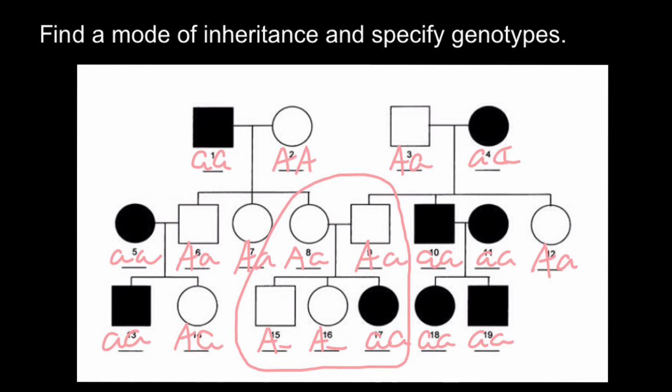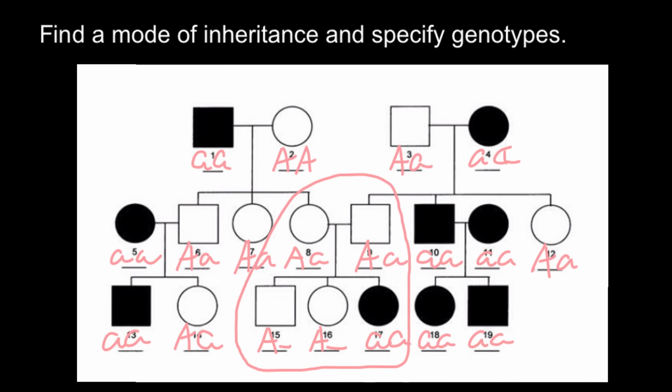So now we know the genotypes of all the people present in this pedigree, except two people whose genotype is not known: these two individuals, number 15 and 16, in the third generation. Both can be homozygous dominant if they inherited two dominant alleles from the mother and father side, or may have one dominant allele and one recessive allele inherited from either of the parents.